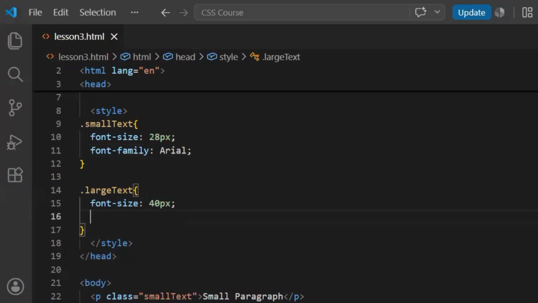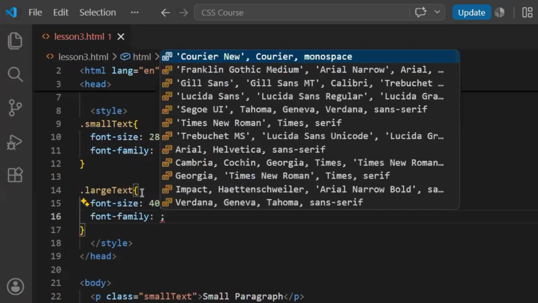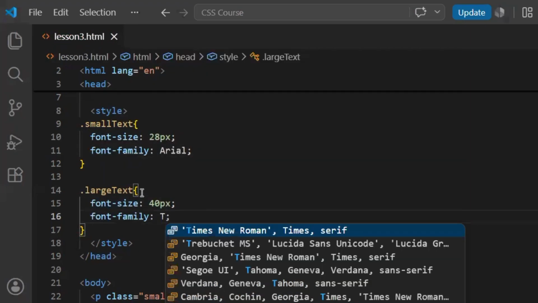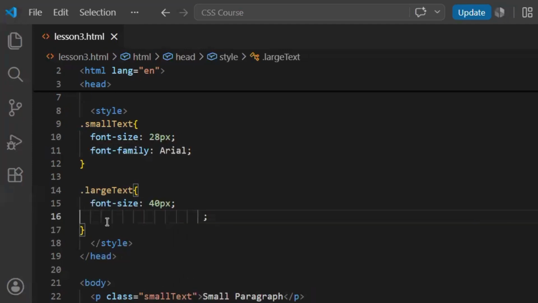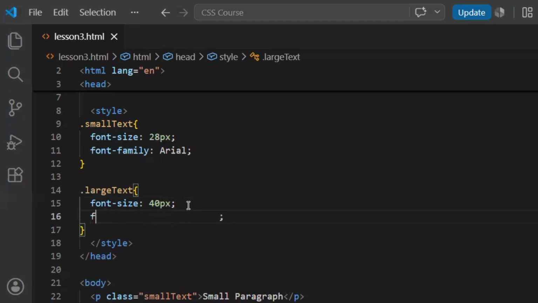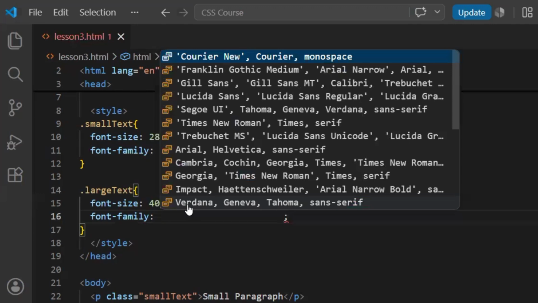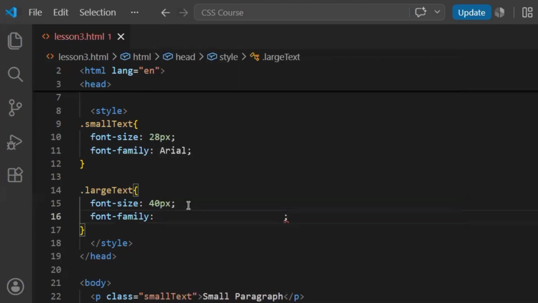So let's change the large text into Times Roman. Let's compare font family, give the value as Times. For this larger paragraph, I want to give the font family as Times Roman. So let's check font family and the value as new, okay, Times New Roman, right?